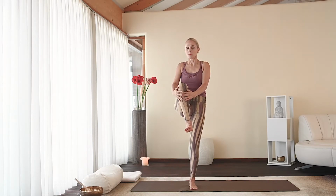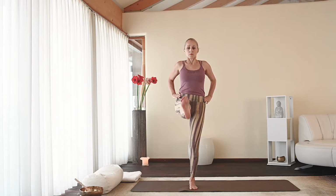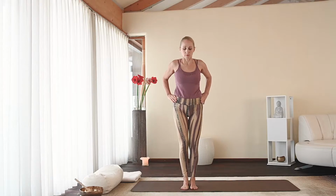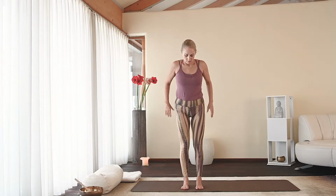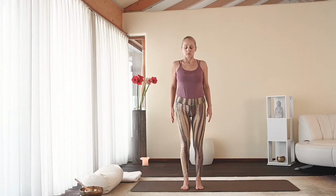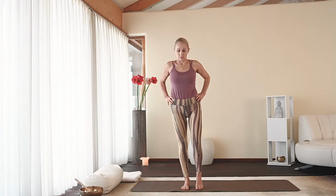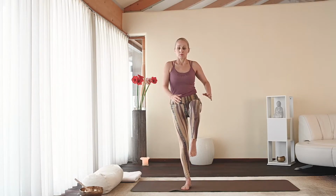And then come back to the middle. Lift up one more time. Put your hands in the hips. Straighten your leg and come back. Lower your arms. Put your hands in your hips. Concentrate on the right foot.